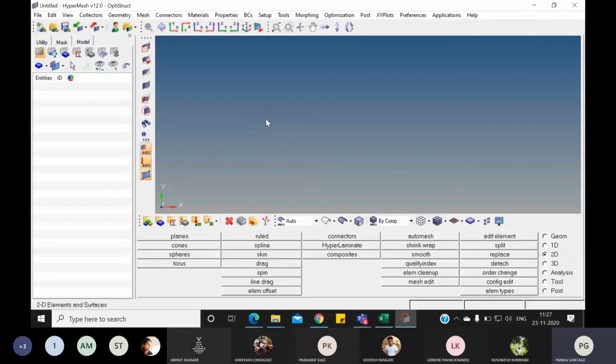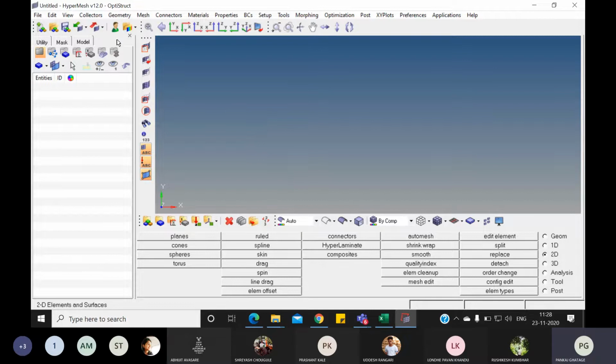Otherwise that will create errors in the result. When we import the geometry file into this particular software, you can easily find some of the errors, like extended surface, some surface missed, some surface duplicated. So that kind of errors will occur, and we have to remove them from that particular geometry. So we are going to learn how to import the geometry from the other software.